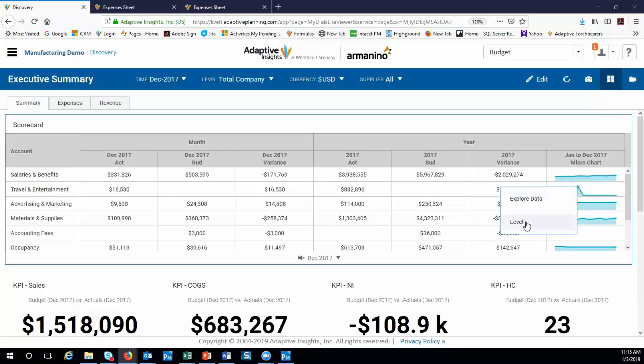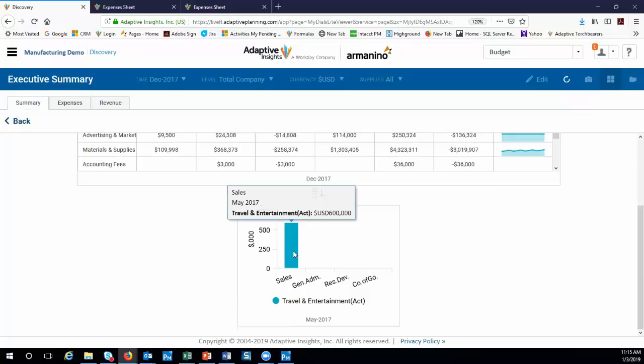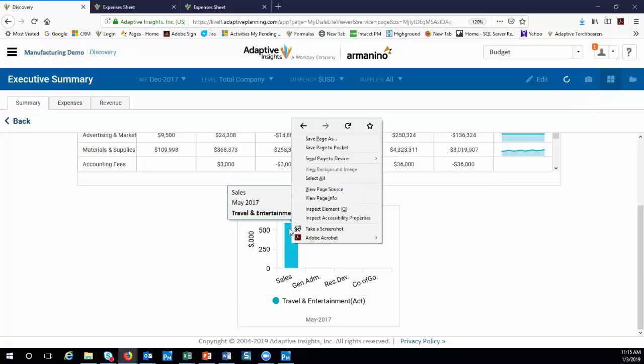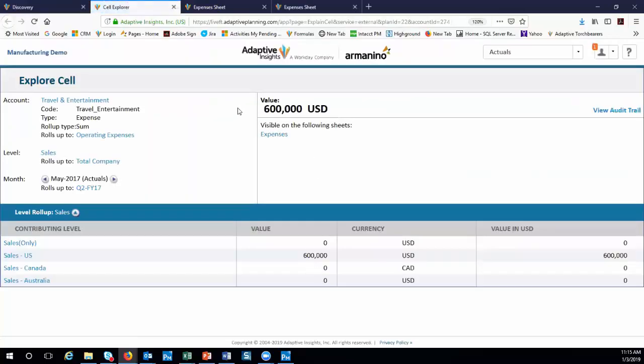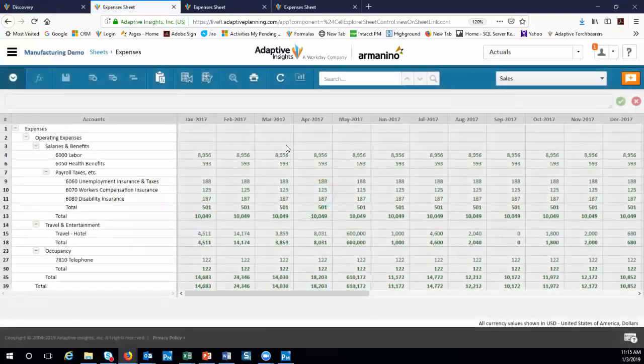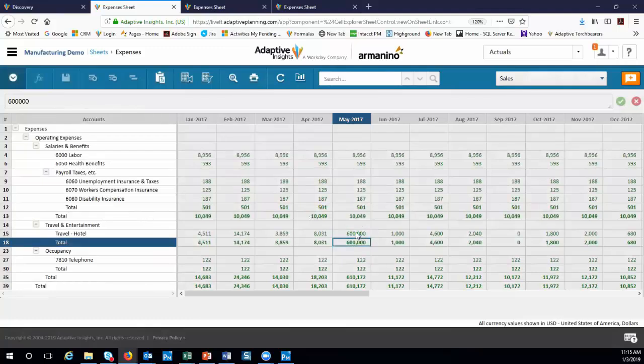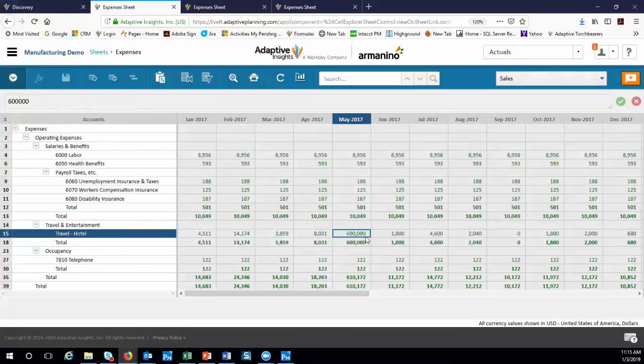And I could come in and actually look and see, well, where is this happening down to the different location? And then I could also drill on this and explore data, which is basically like Cell Explorer, where I could go to the specific sheet and then identify that outlier data. In this case, you could see that the data was due to something that was likely a typo error in the ERP system that came through. And we probably want to correct this and say, wait a minute, that was actually $6,000.